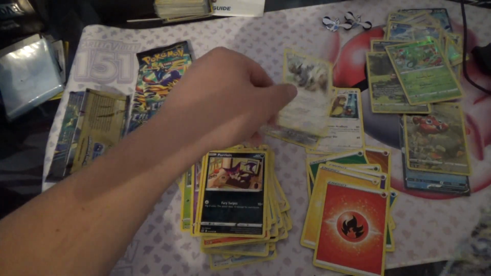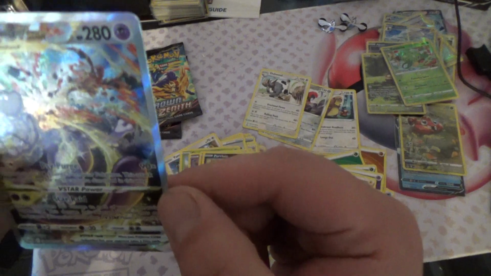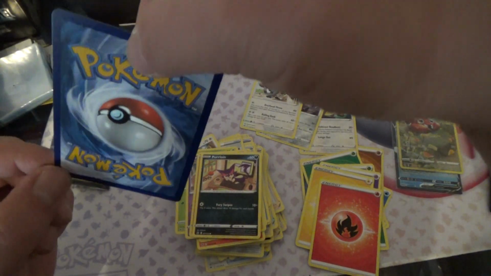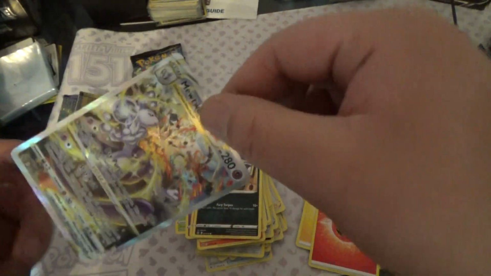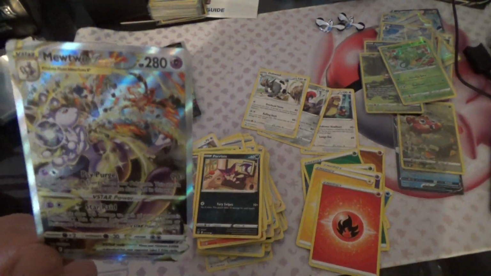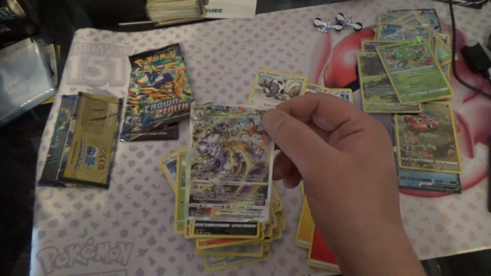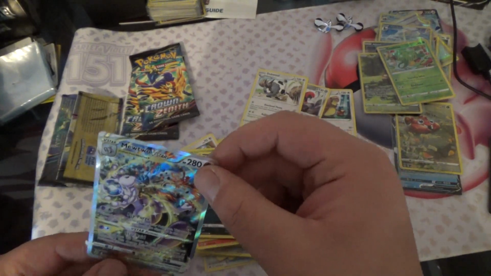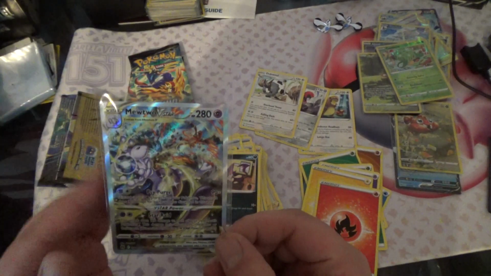Following with the bubble, but look at this card. Look at that centering. The centering's perfect. This could be a 10, you guys. This could be a 10 right here. Look at that. This is like an $80 card. Wow. Maybe not 80, like a $60 card, but still. It's my favorite card of the set. I haven't pulled it at all, and now I have it.